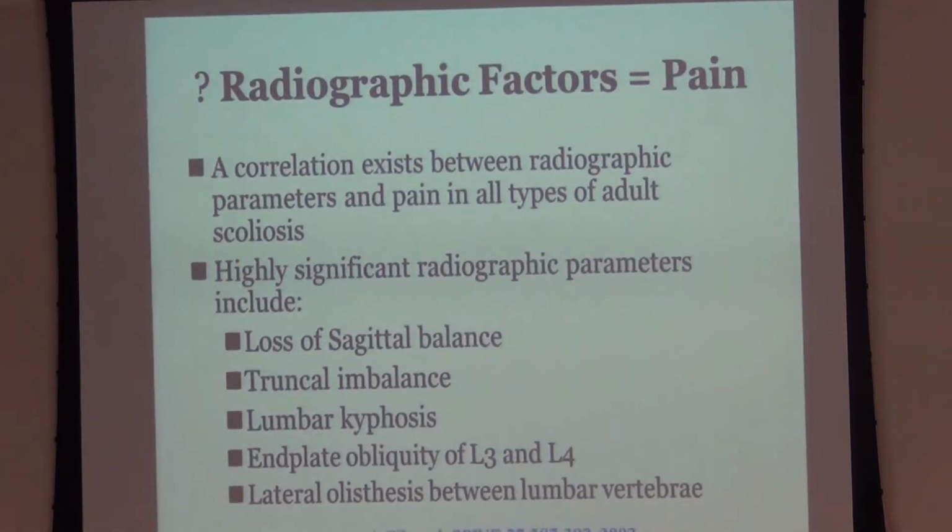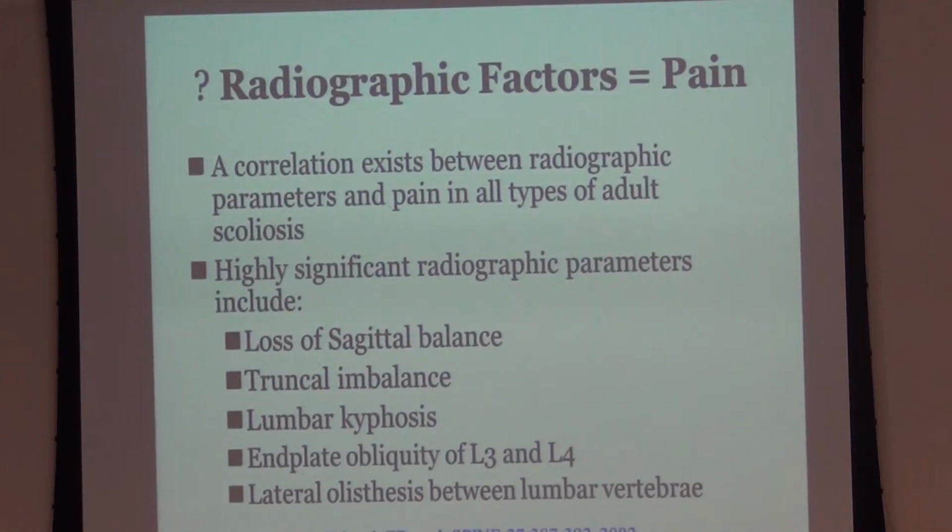There are multiple radiographic factors that we look for, and I'm not going to bore you with them, but we know there is some correlation to their symptoms. This is an older study. Now there is a much more robust study that confirms those things. There are more than 1,000, 1,500 patients, where there's a very good correlation between the deformity and some of the signs and symptoms that we see.